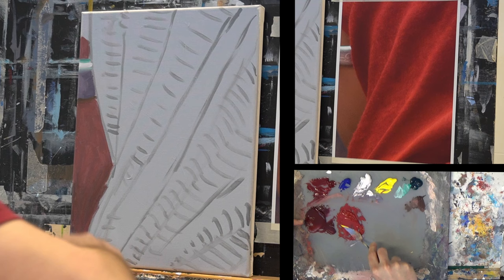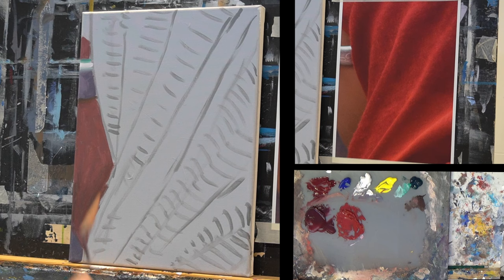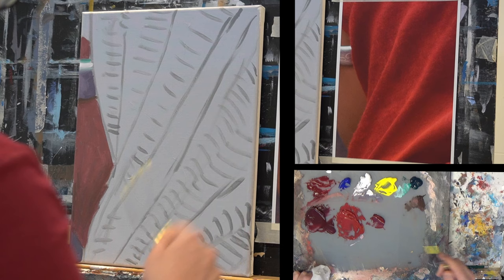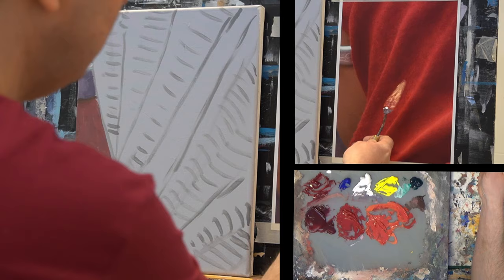And now I want to make the third variation, the lightest parts. So here on the top of the folds. What kind of color is that? Well, it still has crimson red as a base color. First, let me add a lot of yellow again to make the color light. But then we don't get quite the right color. It has a little bit of a pink feeling, those lighter tones. So I have to restore the crimson part a little bit. So here's more crimson in it. And now we're getting closer.